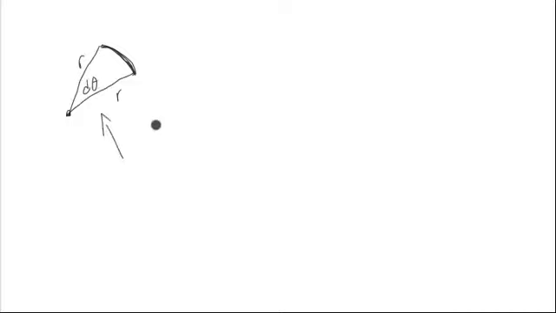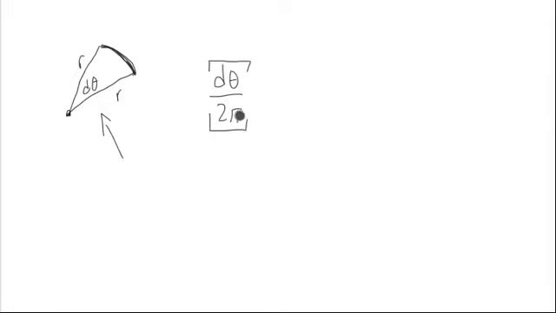Now for a rectangle, we would say r times d theta. But for this sector, we have to think a little differently. So we take the fraction of a circle that this is, which is d theta over 2 pi, realizing that d theta is the radian measure, and the total radian measure all the way around is 2 pi. So this is the fraction of the circle that we're interested in.